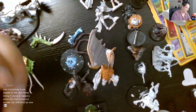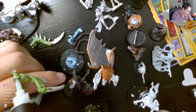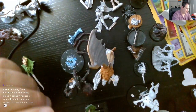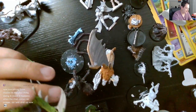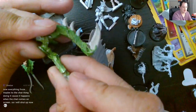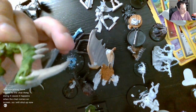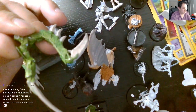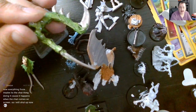Been a while since I played with, I forgot what kind of creature. I think this was an Eldrazi horror. I'm gonna need a touch. Hold that for a while. Hopefully this thing dries up really quick. That's what I got the thing for. Done.